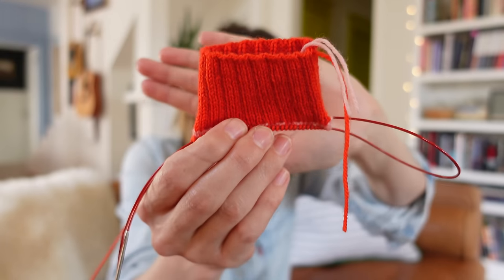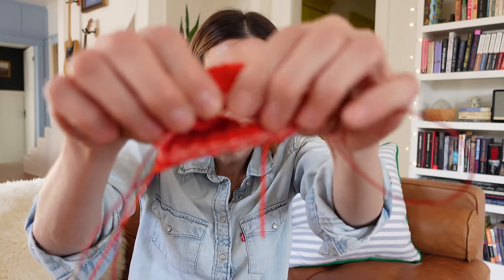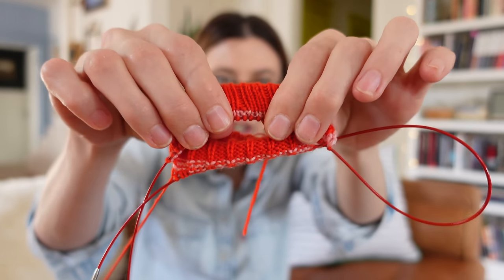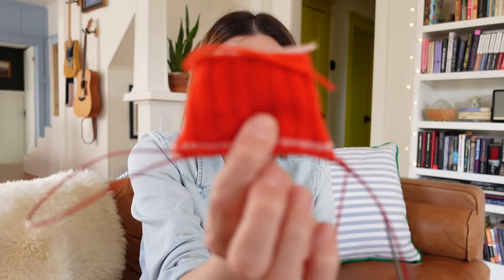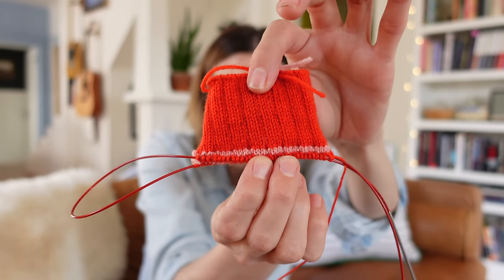Mistakes have already been made. I'm working on the cuff and I've knit it too long. I wanted a cute little pink stripe in the middle of the tab cuff, but I waited too long to put the stripe in, so when I fold it, that cuff is just way too fat and the stripe is not in the right spot. Also the pink stripe was only two rows — I think it needs to be three rows, it needs to be thicker. So I need to rip back quite a ways. Already ripping back and I'm not even past the cuff.